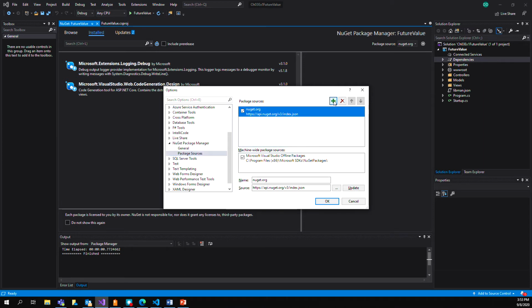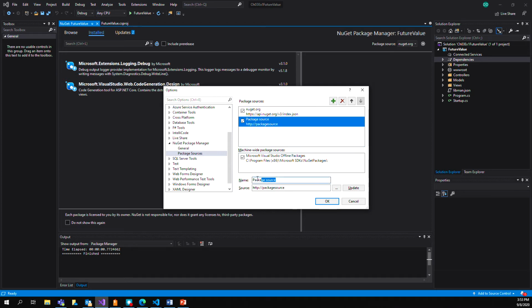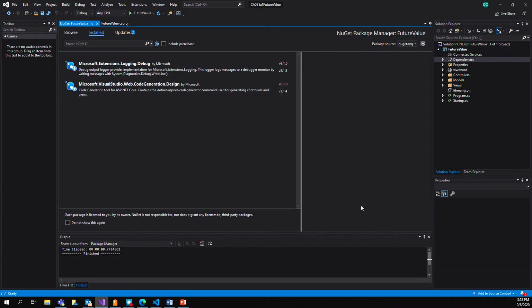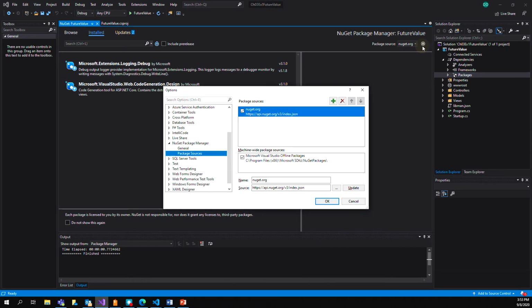So you can click this little add button here, and then you can see a package source. I want to call this package source a name, and then here's the URL to look for. I'm not going to look for package sources outside of NuGet, so I want to go ahead and cancel. Let's see if that actually canceled. Go ahead and click this cog. Okay, and it did, so that's not there anymore.